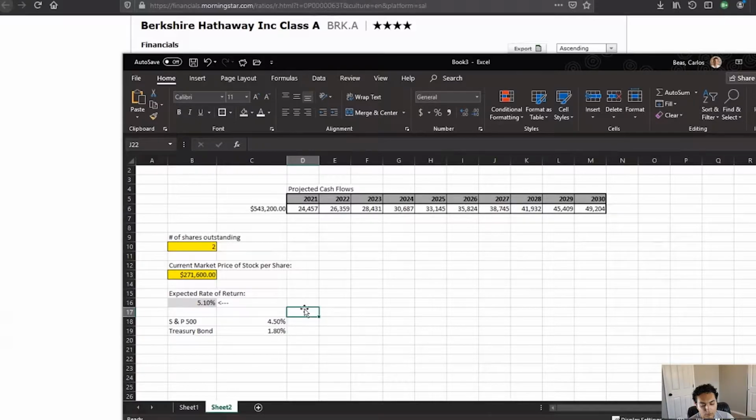I mean, it's definitely not bad, but the way you can determine whether you want to enter this position in this company is by doing the same calculation for other types of securities. Like, for example, the S&P 500. Let's say that you come up with a 4.5% return, and for the Treasury bond, let's say you come up with 1.8%. So clearly, by comparing these three, you can see that buying a share of Berkshire is more advantageous for your portfolio than buying into the S&P 500, with the price that we have today for these securities. And that's how I summarize fundamental investing, Jose.